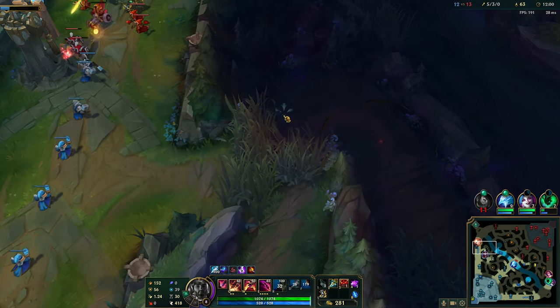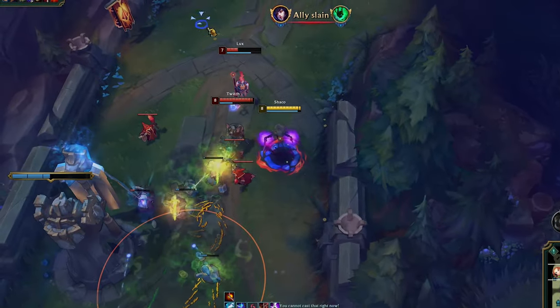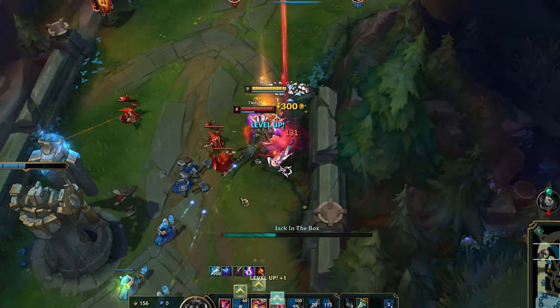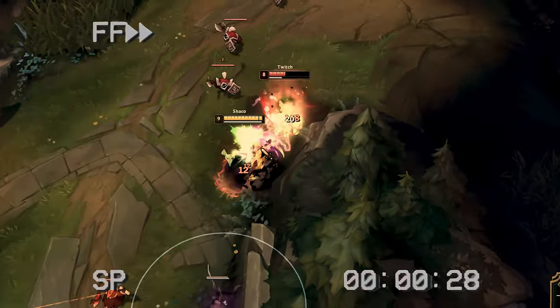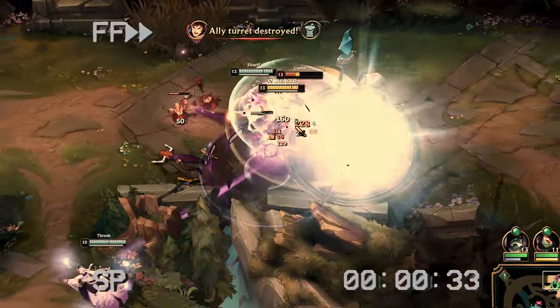Now, a pro tip. After pushing the wave under your tower, enemies will always want to get at least one plate. That is the perfect moment for you to jump in with a box and with E slow melt them. Better yet, you can also use clone to get the job done against a tougher enemy.